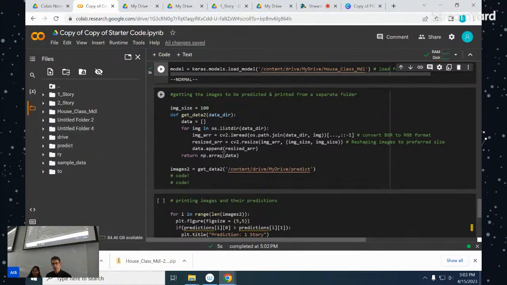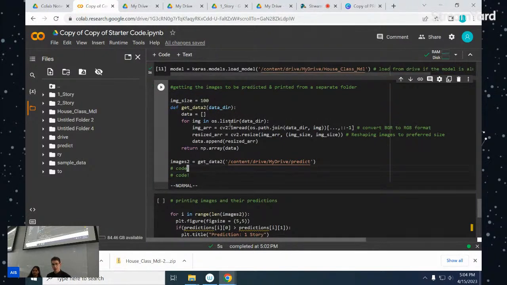All right, so here we go. We finally have our test images and we're going to get to see some stuff. So we have this function. This is essentially copy paste from above. So we're going to go through and do predictions equals model.predict and then images 2.